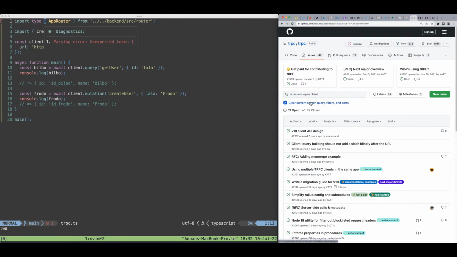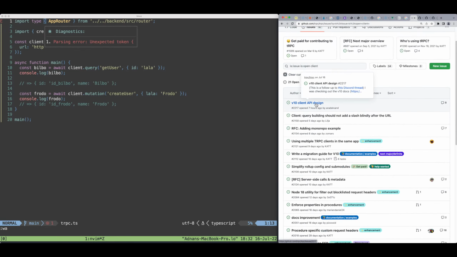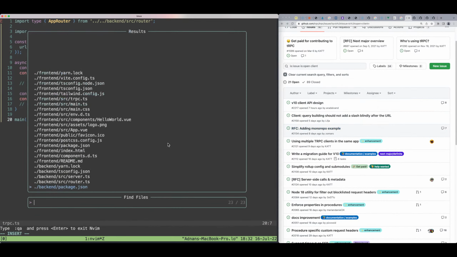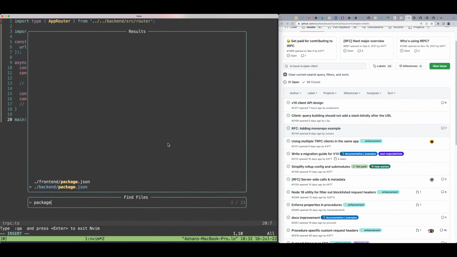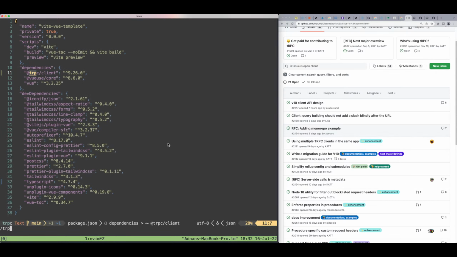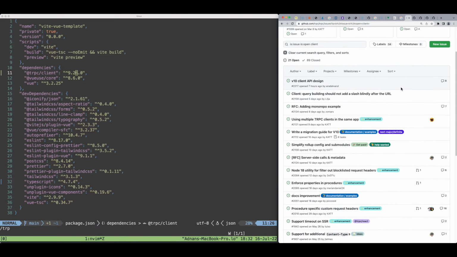Client. Okay, let me check my version of tRPC, particularly on the front end. tRPC client is 9.2.6, although there seems to be a version 10. I can't imagine that's what's causing the issue.